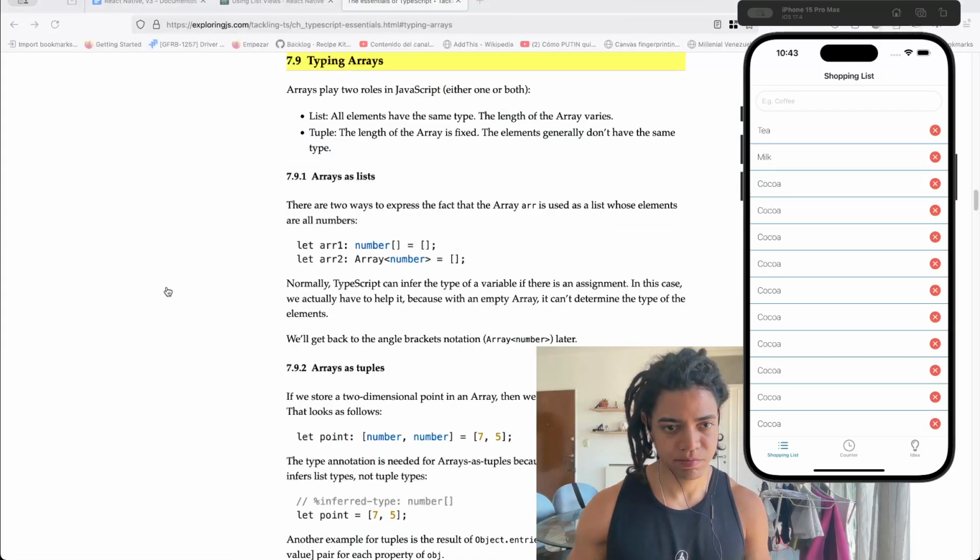Exactly. Let me write this one. For a large data set, it has data from a server.